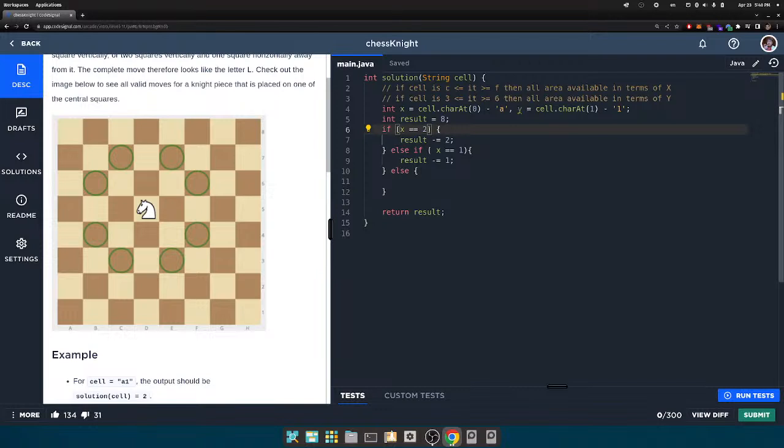No, wait, so if x is 0, then it's -2, right?